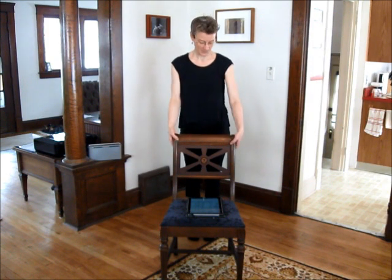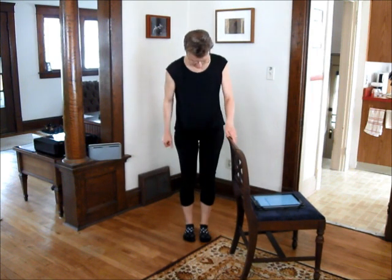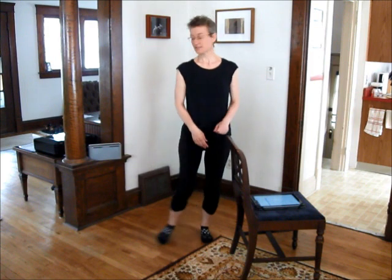So let's add part 2. Part 2, we're working with one leg reaching away from the body. And again, I'm just going to move this chair so you can get a better look at what's happening. One leg reaching away from the body and one leg bending at the same time. So in this one, I'm going to reach one leg out to the side, and the leg that stays behind is going to bend at the knee. It's going to flex or plie. And then I bring that back in.